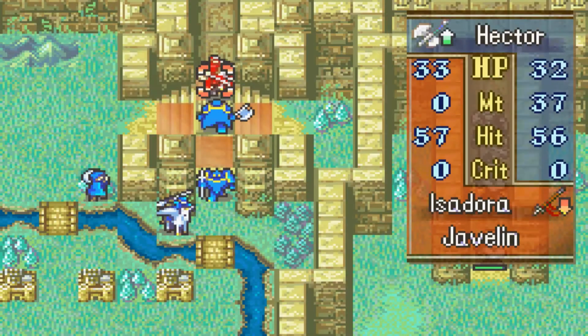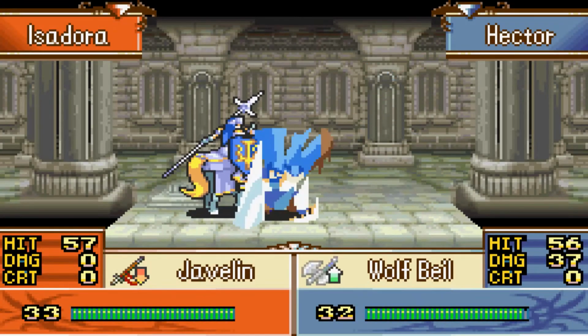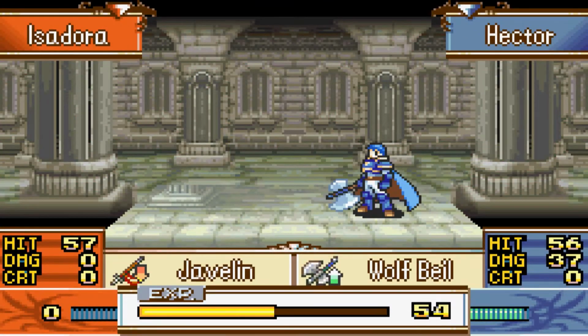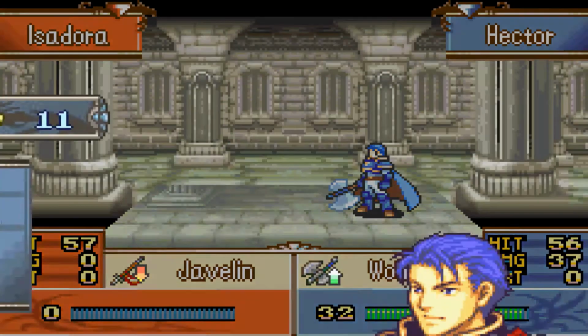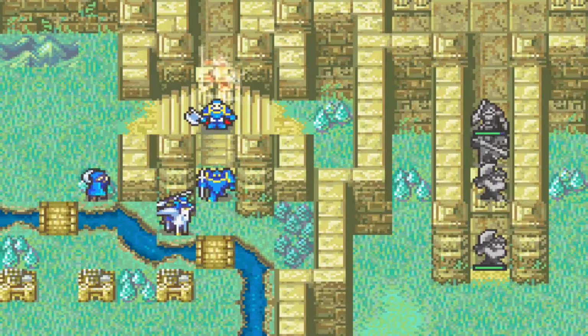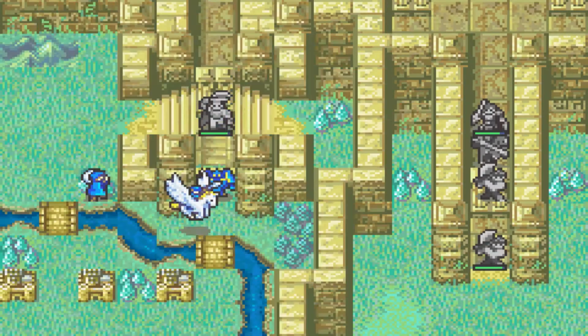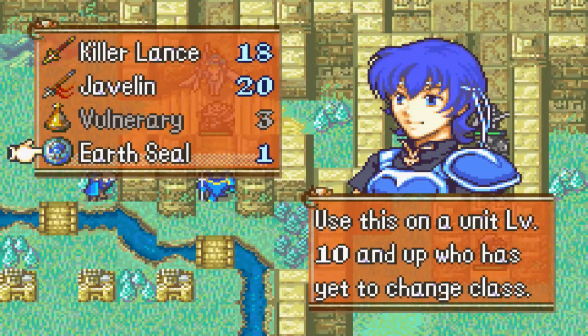Let's put Hector over here and try to defeat Isadora. Very nice, Hector. Seems like things are going a bit more fine right now, and there we go. Hector gains a full level up. Nicely done. Extra speed and resistance. So now Hector has an Earth Seal. I'm going to give this to Farina, I guess, because you can never go wrong with a fast Pegasus Knight, right?